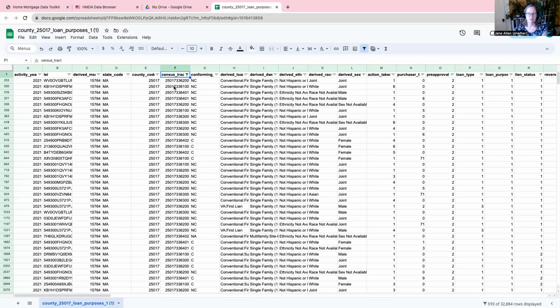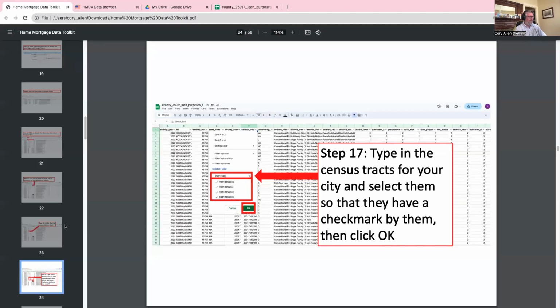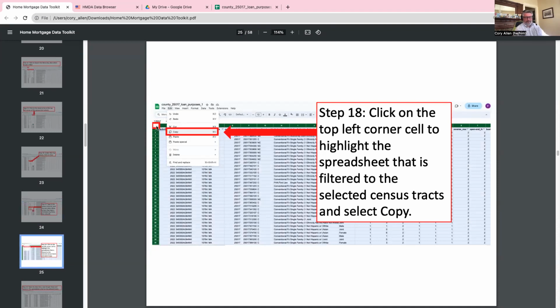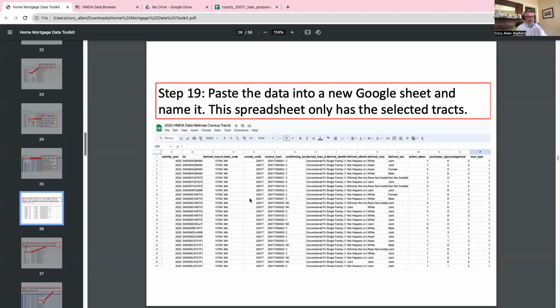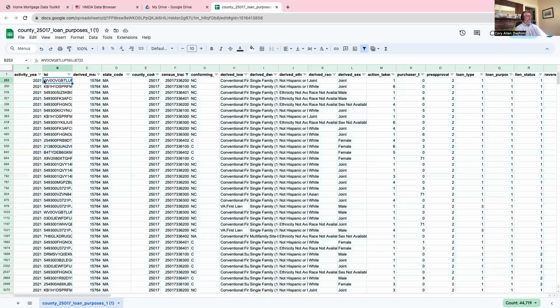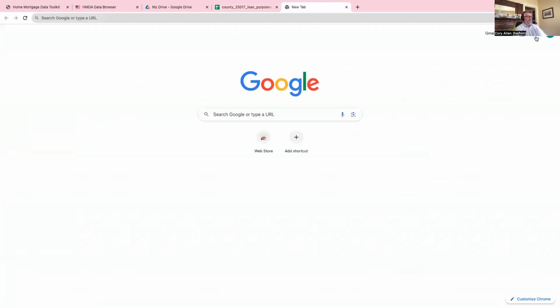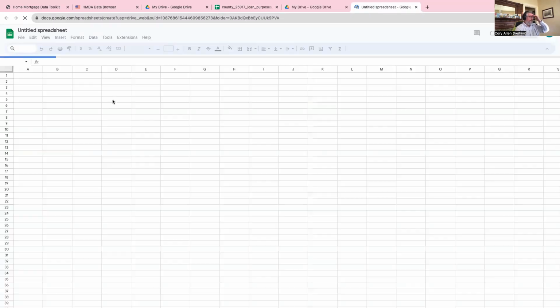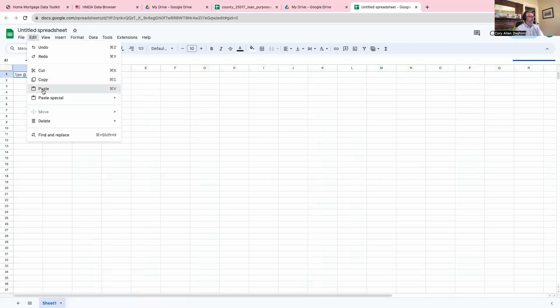But I still don't want to be playing around in a 30,000 row data set. That's just a lot. After it collapses to Melrose, what I'm saying is I want to relocate. Once you have selected, I want to click on that top left to highlight everything on the sheet and copy it and paste it into a new spreadsheet. So I just want to edit, copy, and then go to Drive, New, and then New blank spreadsheet. So I'm just going to get a new spreadsheet and then edit and paste.